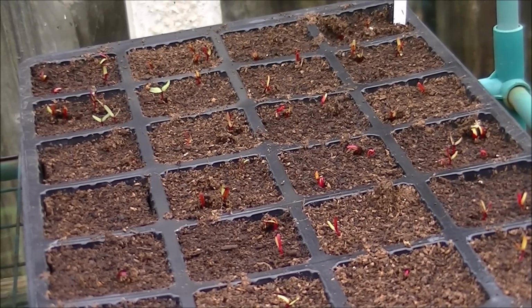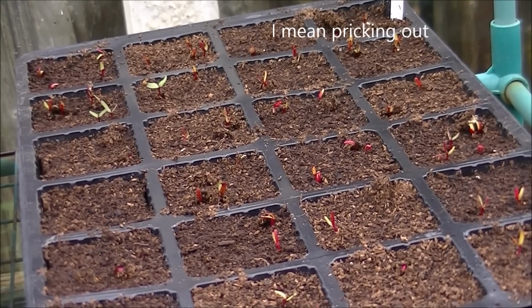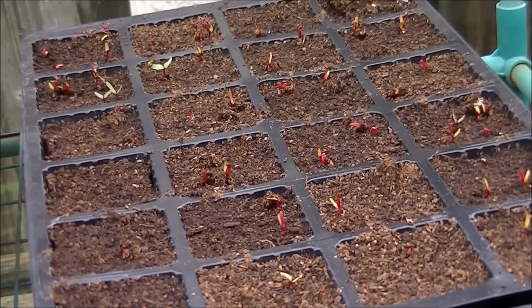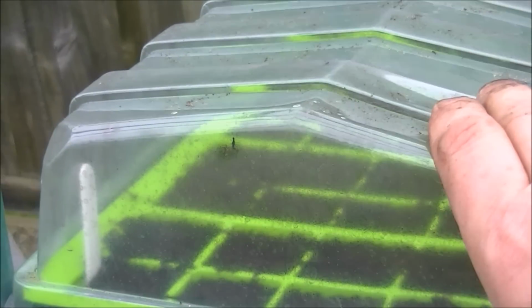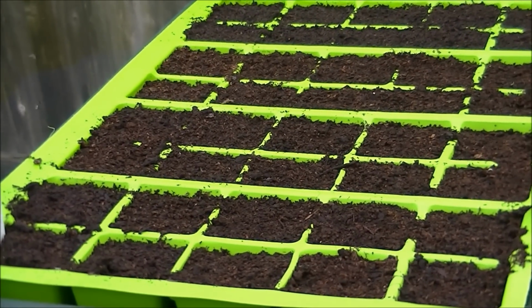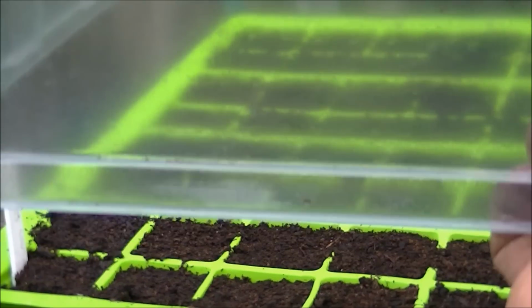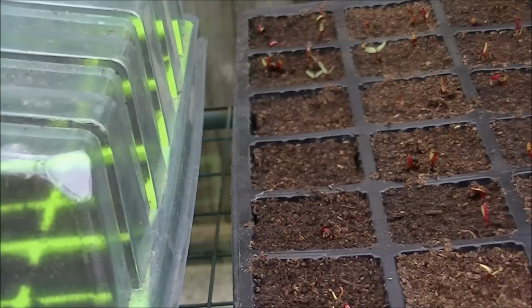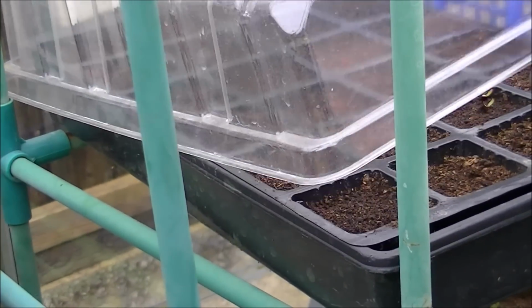So before I get on to a bit of sowing, I'll just show you last week's sowings. Well, the beetroot, that's the bolt hardy, that's up. That never takes very long, that bolt hardy. And the spring onions, nothing there yet. Take the cover off for you. They've not shown, but onions do take a little while in the greenhouse. I mean, if I wanted, and I might do it yet, I might just put that up with the propagator for a couple of days, and that should be up then.